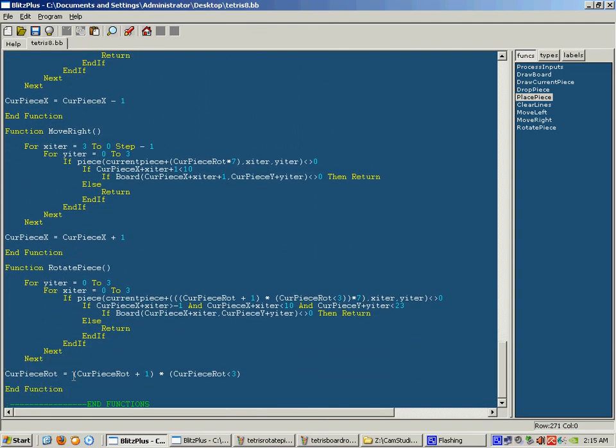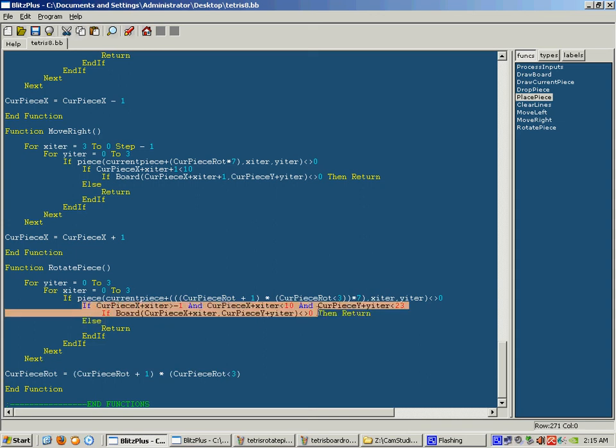You can see they're very, very similar. The only extra piece here is of course the cyclic function, and the fact that we have to check all the locations, all the edges of the board: the left, the right and the bottom of the board. That's it. There isn't much more to it.